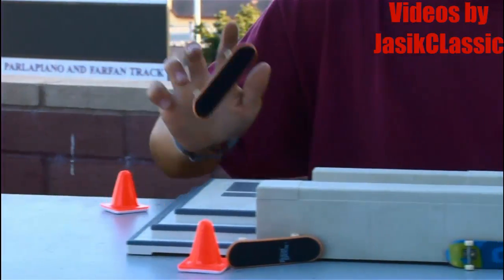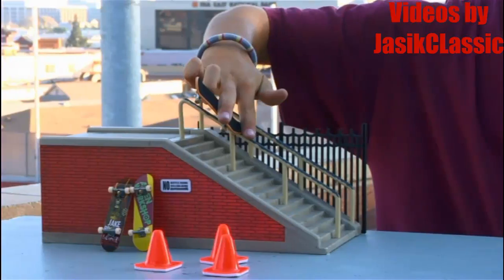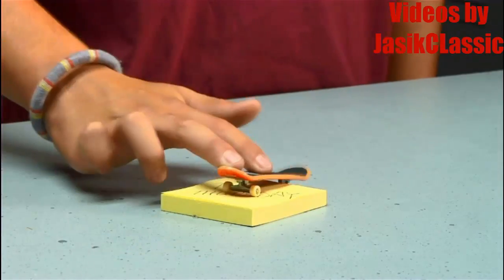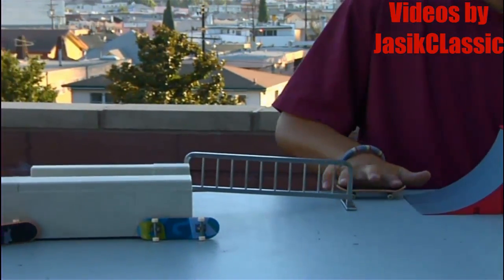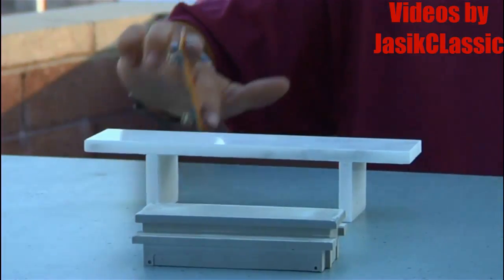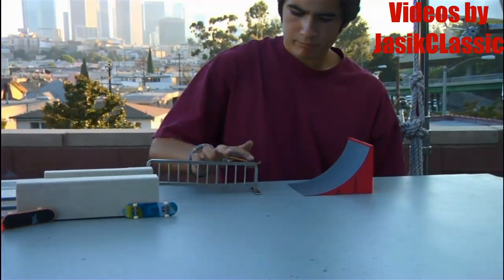Once you master these killer tricks, the sky's the limit on how many obstacles you can set up for the ultimate in street riding. Use authentic Tech Deck street tour sets or household objects to create your own gnarly tricks. Put them all together to create your own line. Grind down a rail and ollie up onto a bench. Then slide across a ledge and pull a killer feeble grind.